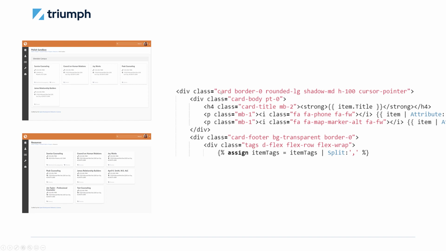Okay, so then we start going into the card body. These card classes are great because this is what's making it a card. This padding top 0, your spacing helper classes are truly in the middle of the gray. In this case, I'd hope it wouldn't be needed. But when you come down here and say you want margin bottom 2 on the title, I'd say that's actually okay because you're basically saying, hey, I need separation here. And it's again kind of a mid-gray. Is that semantic? No, in a perfect world you should probably create a helper class that does that for you. But in this case, I would vote that's okay. So anyways, a lot of these helper classes here are not necessary and not needed.